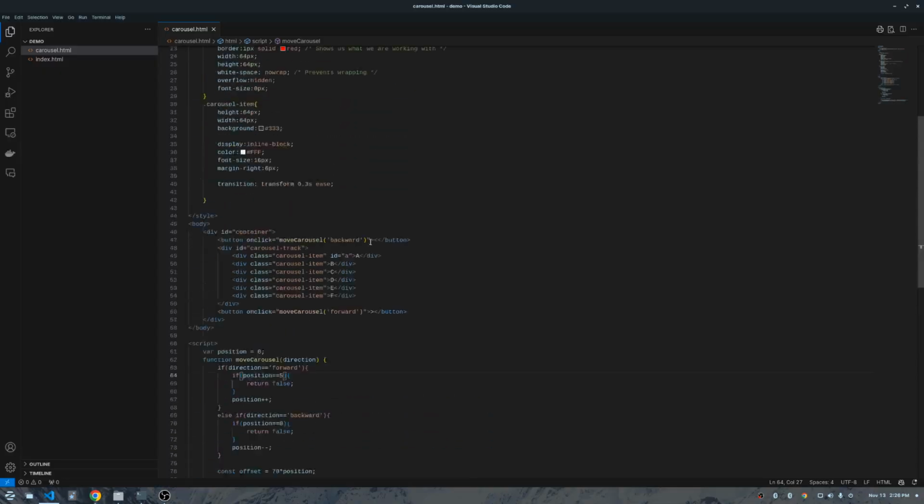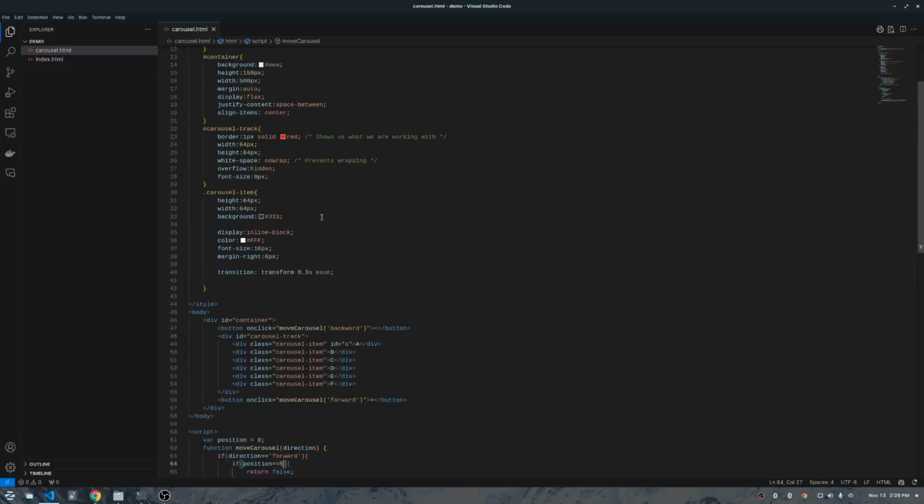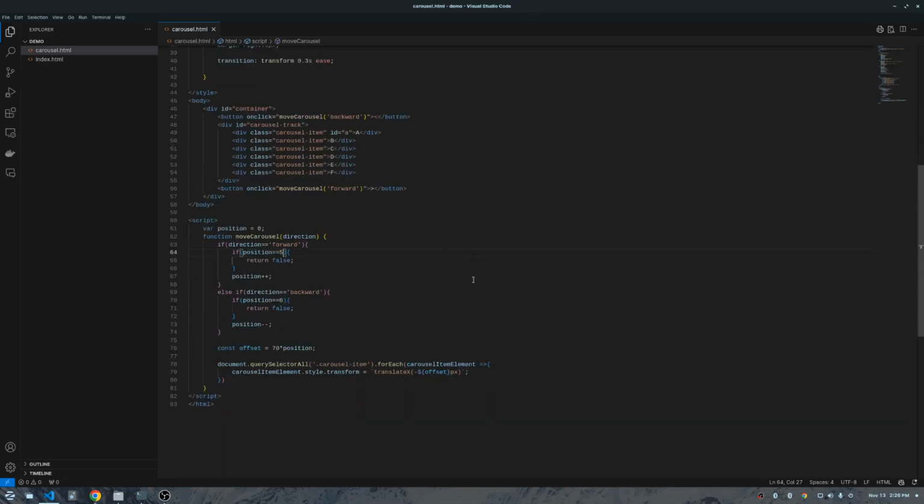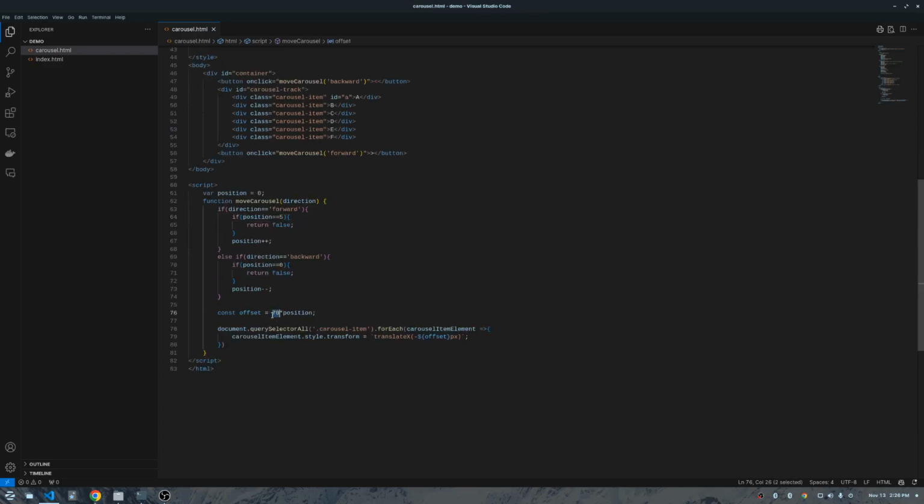So really, this is the scaffold of what a carousel is. If I wanted to include more items in my carousel, I would just play around with these values, and really that's all you need. If you want to be more clever and guess what this offset needs to be based off of the things, you can do all that, but this is where it starts.